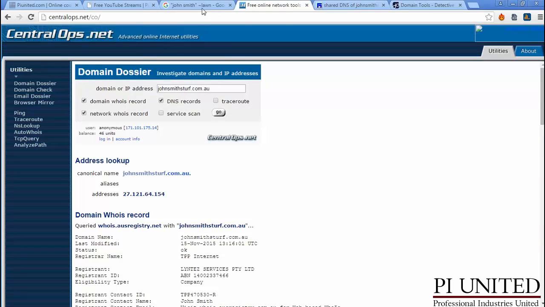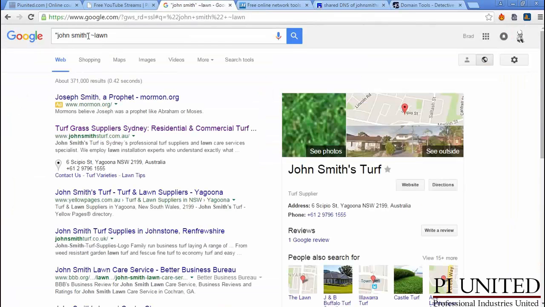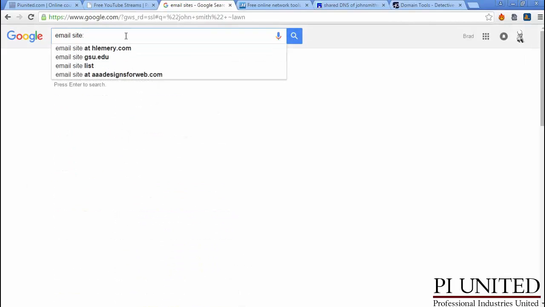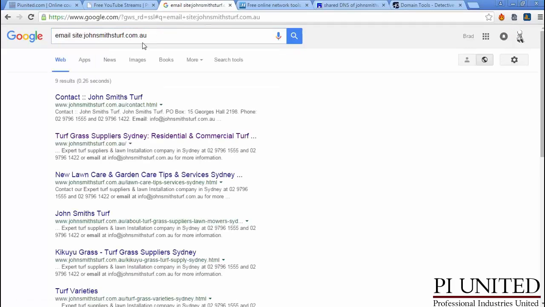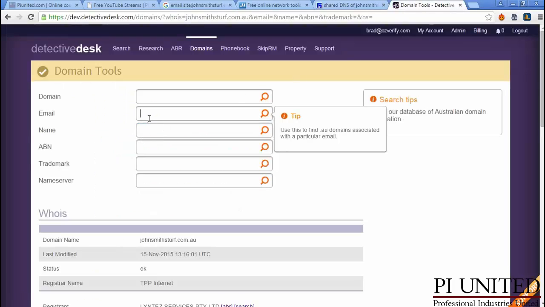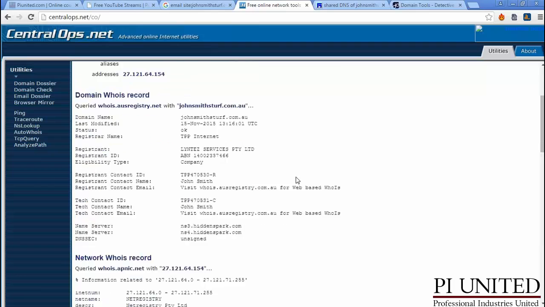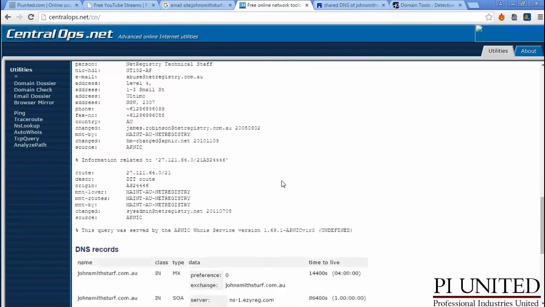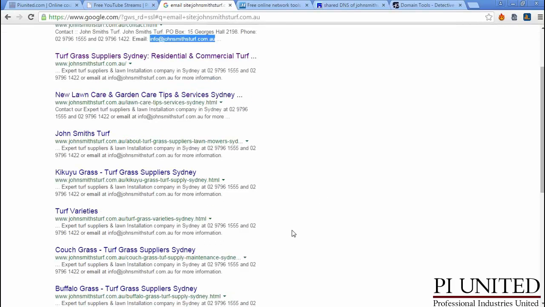So if we go over to John's website, and if we got a phone search on there, we haven't got a phone search enabled on there. So if we get his email address, so let's go email site. Let's see if we can pull an email address out of John Smith Turf. So there's a domain name. Info at John Smith. So we do an email search on that. So there's no domain names registered under that email address. What email address to use? Probably the NetRegistry email address, I dare say. Yep, NetRegistry. It's all set to private, so we're not going to get that out of there. Info John Smith. So they're all info John Smith.